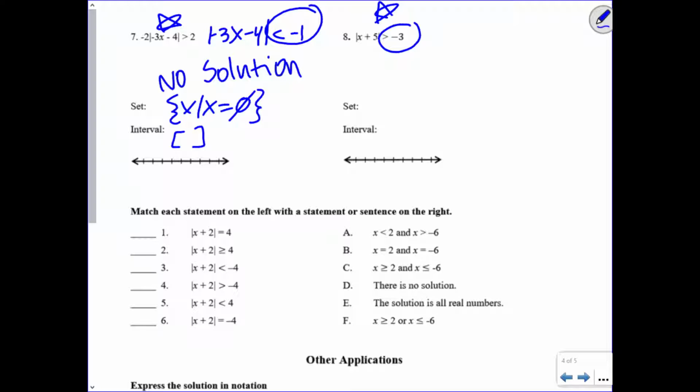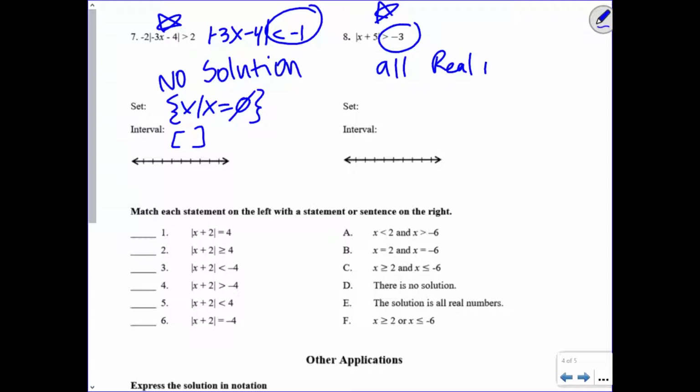Are all positive numbers that exist greater than -3? So if you plug in any x that you want, doesn't matter, any x in the entire world, if you plug that in and take the absolute value of that, will that positive number always be greater than -3? So what do you think the answer would be for this? All real numbers. Every single x that exists, if you plug that in and take the absolute value, you get a positive number. That's always greater than a negative number. So this one is all real.